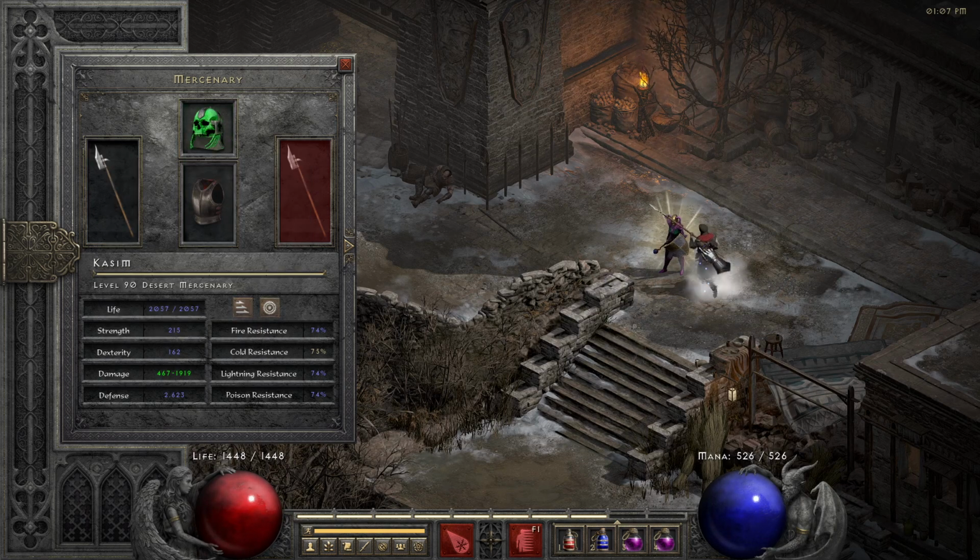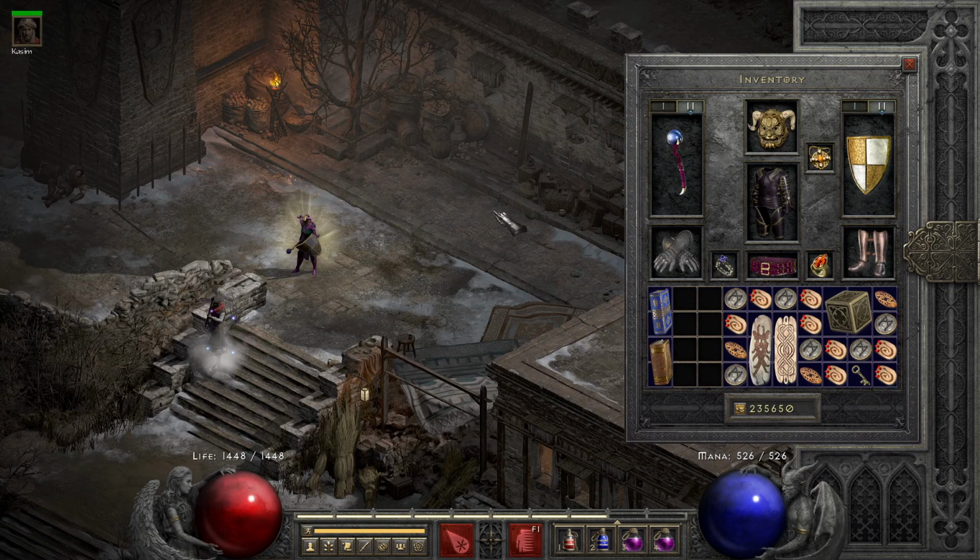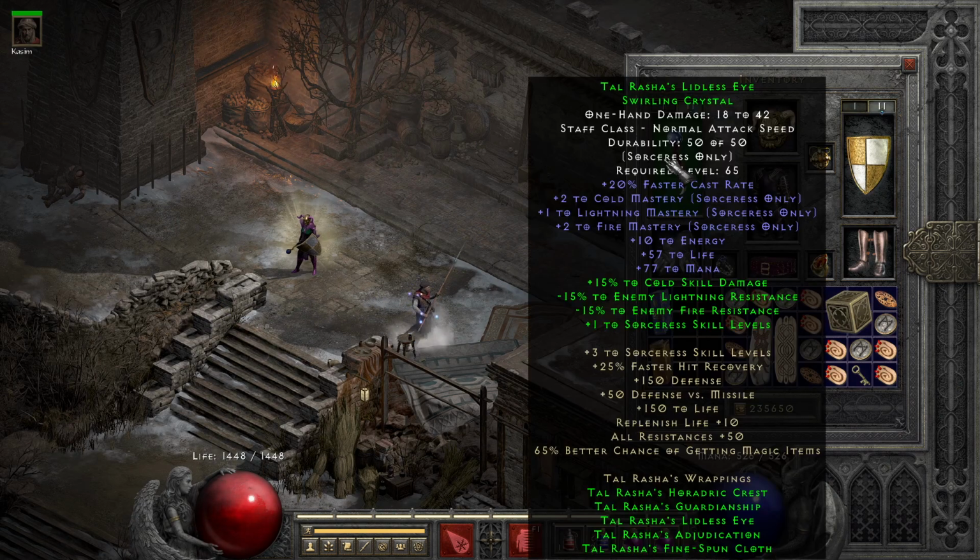I went a hybrid route on this, and honestly, I can clear pretty much anything in the game, with the exception of Ubers. Definitely not going to happen with this build. I did just recently find Tal's armor, completed my Tal set, so that greatly helped me out with resistances, magic find, skills and whatnot. So pretty basic.